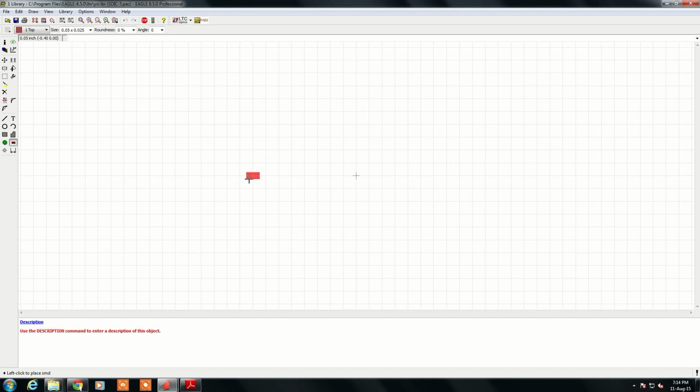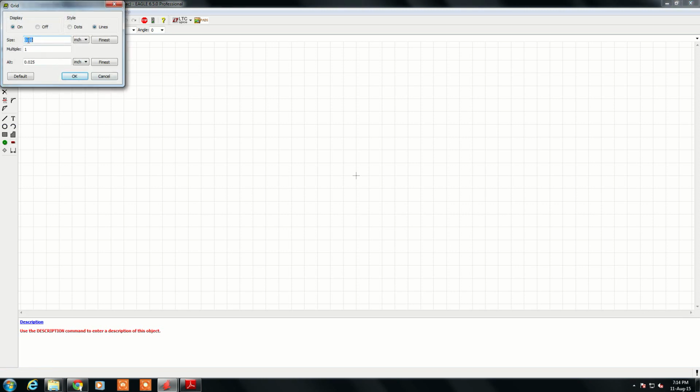Whenever I am moving the cursor, see the displacement, how much displacement it is doing. That depends again on the view grid. What is the distance between one grid to the other grid is indicated by this. If you want to reduce the grid size, for example, right now 0.05 is the grid size, I will reduce it by another fraction, half of it.